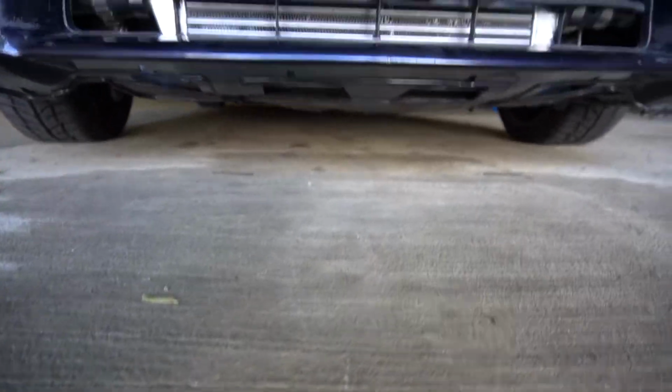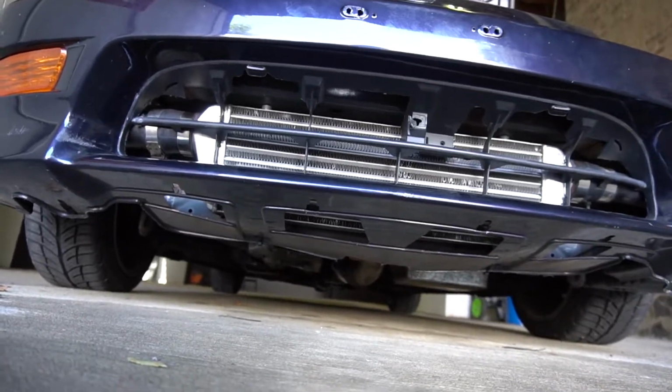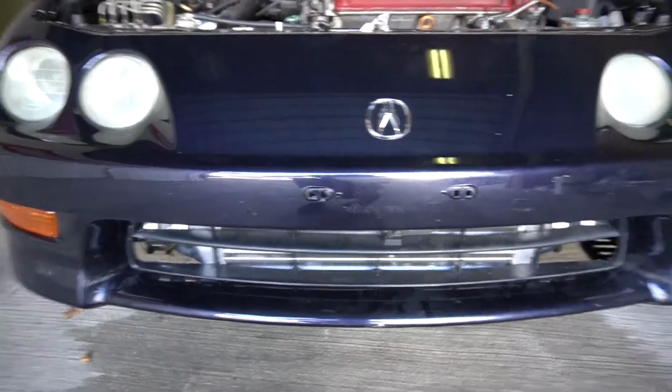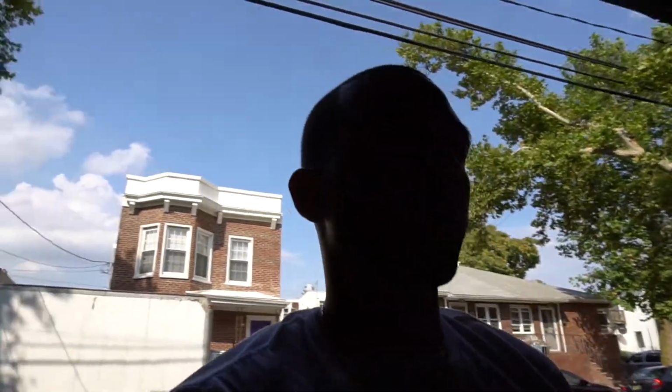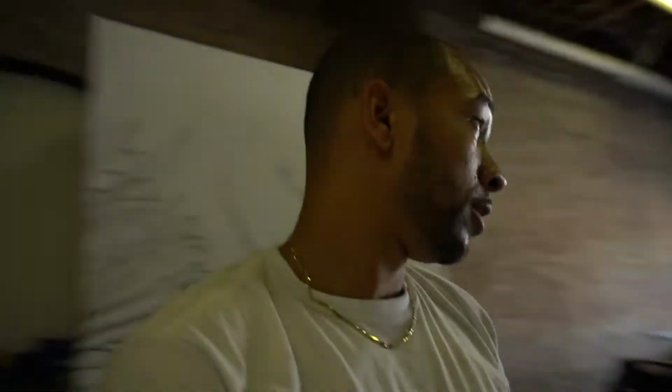All right, guys, there it is. Got the bottom of the bumper all zip tied up to the bottom of the radiator support. And so far so good. Now I shouldn't be hearing the front of the car drag anymore. That was a plus because everywhere I was going, the front of the car was just dragging everywhere. It was kind of annoying, and I'm glad I got it resolved. So other than the lip not being the right one, I gotta say today went pretty good. Got everything that I planned to do out of the way. And that pretty much sums it all up for today.